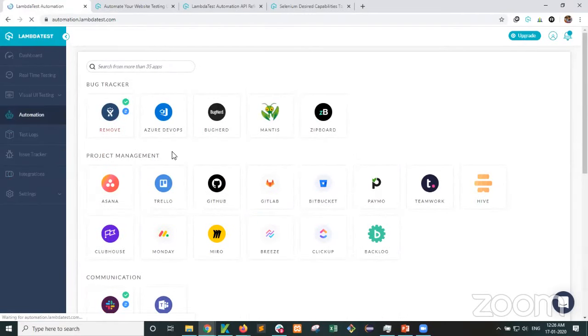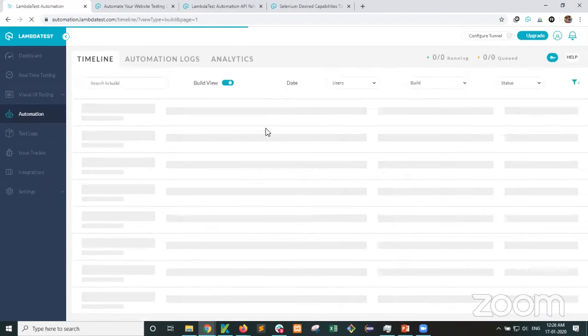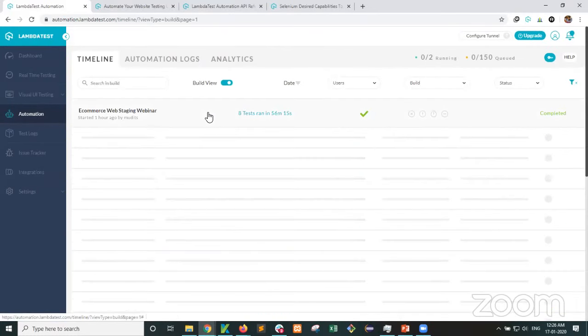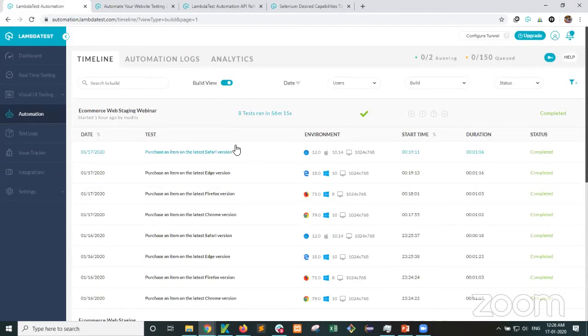So these are all the major things that will help you run your automation tests on the LambdaTest platform. It will not only allow you to increase your browser coverage, but it will also allow you to decrease your test execution time. For example, if you have 100 test threads that you want to execute, and each of those threads takes around a minute to complete, completing the whole build of 100 tests will take 100 minutes.